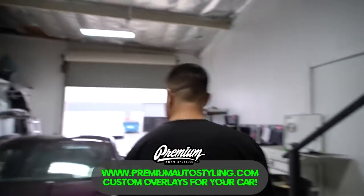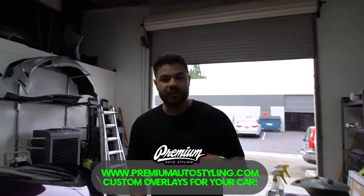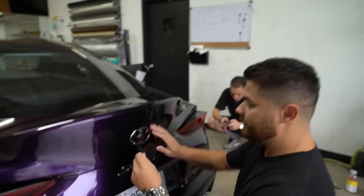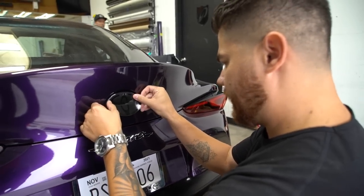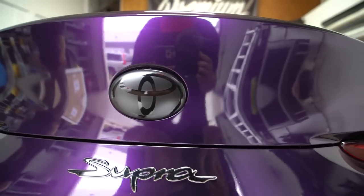Let's go install the rear end real quick just to complete the look. I think it looks dope. Again, if you have a Supra, you do know that these emblems have an issue. For some reason, BMW, Toyota made a mistake and they get condensation inside of the emblem. This particular one doesn't have it, but I'm still gonna install them. That looks dope. I think I should clarify that it does not stop condensation. It just hides it.